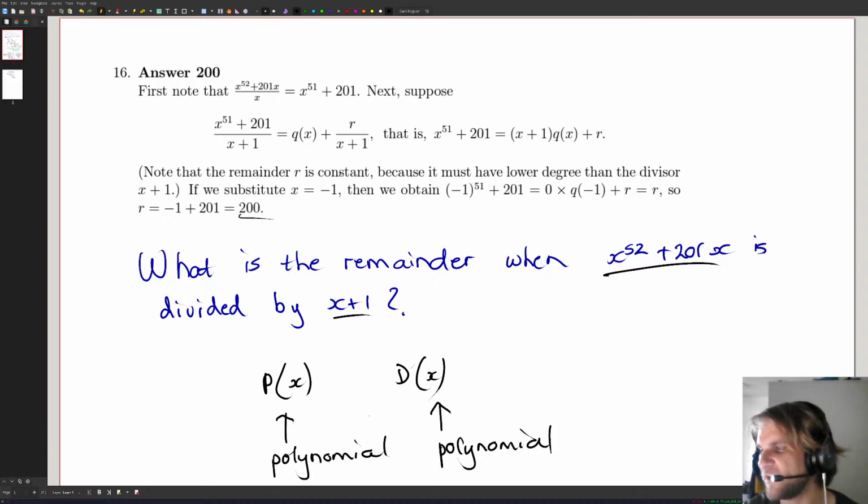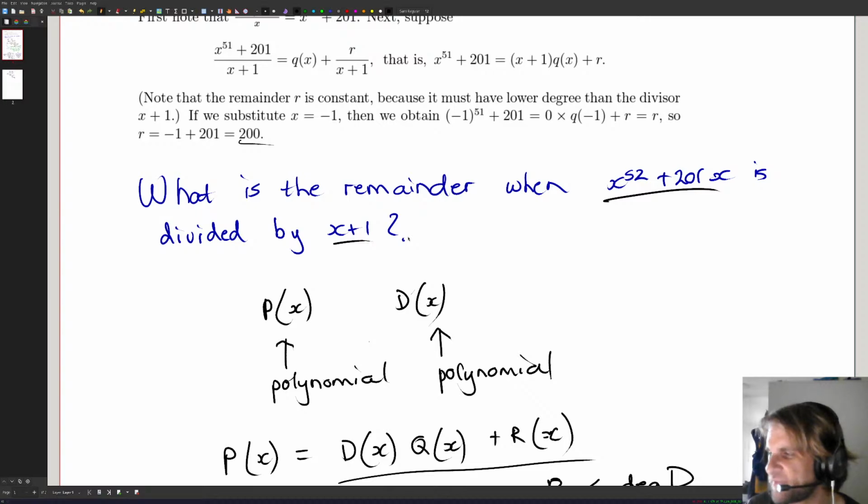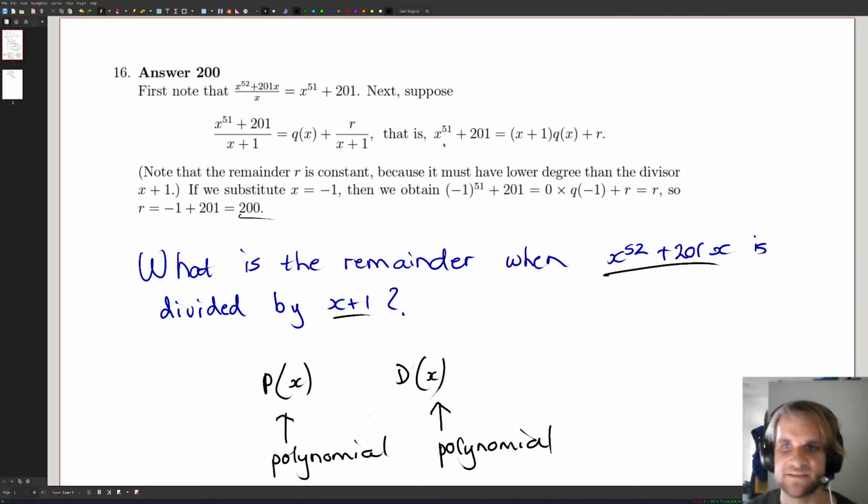If you've ever worked with polynomials before, this is the standard nomenclature, the natural way to interpret this question. I can understand that if you haven't done polynomial long division in school yet, then you might think that they mean x is some fixed number. I divide it by this other fixed number. What is the quotient or what is the remainder? But if you substitute different values for x, you're going to see that you get different numbers each time.